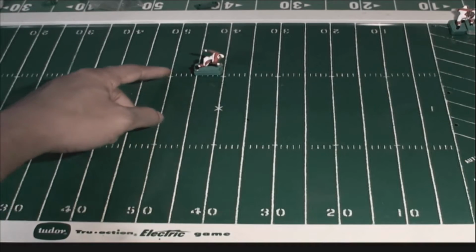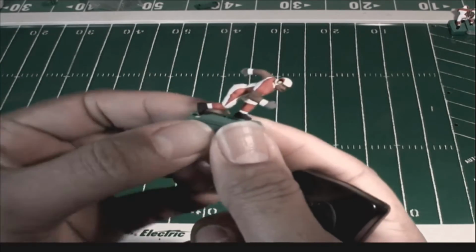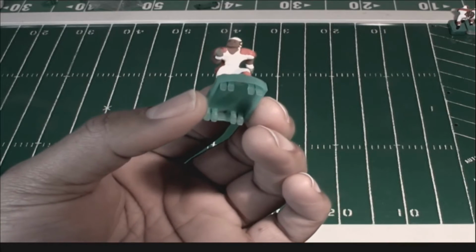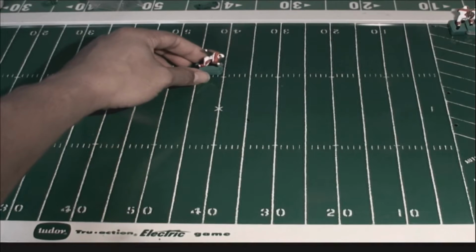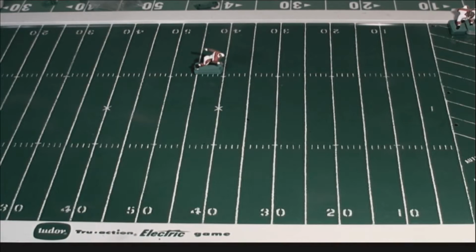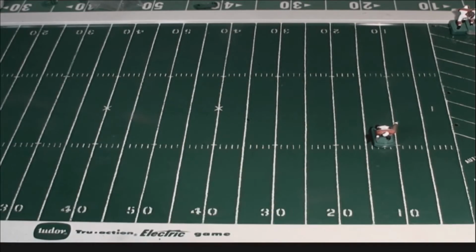Okay, here's our linebacker playing the left side. It's the original Rutledge figure, remember? Got him on a Super Pro Line Tudor base. And this is where he would play at, the left side of defense. Let's watch him loop. See how he comes from here and loops here? That's what I want this guy to do.